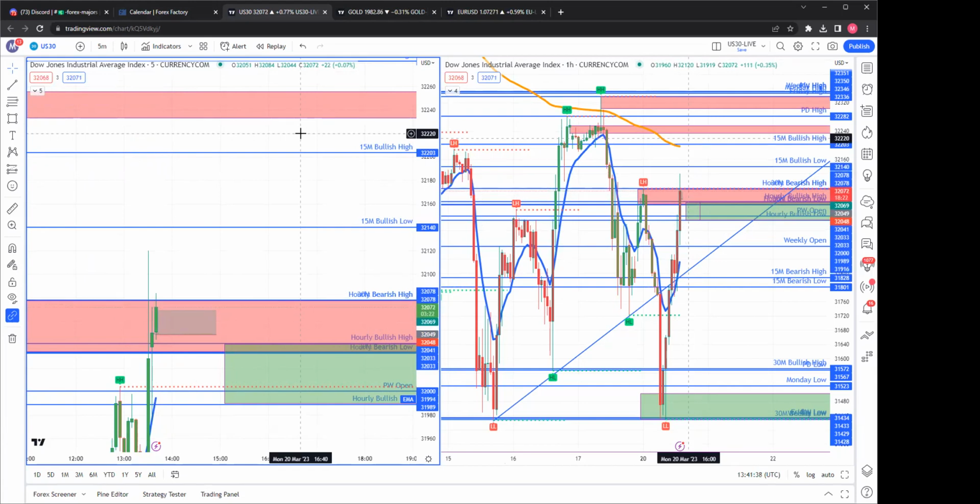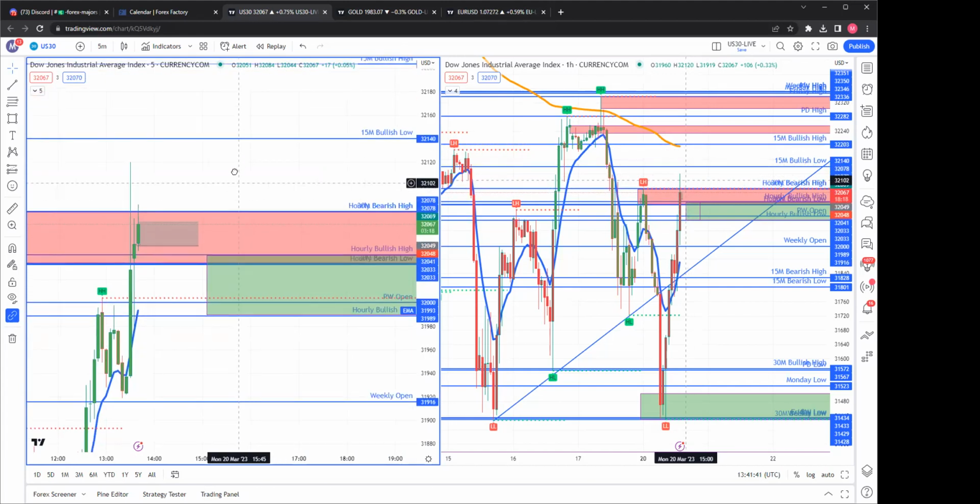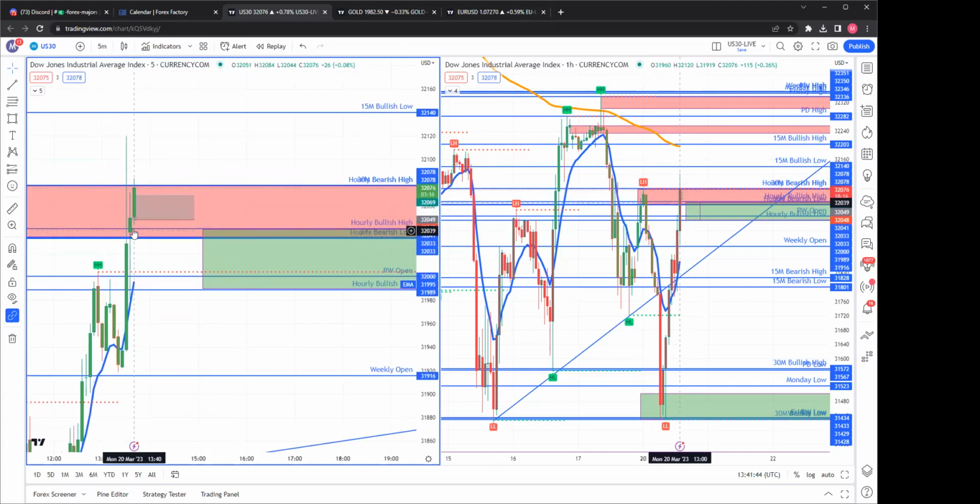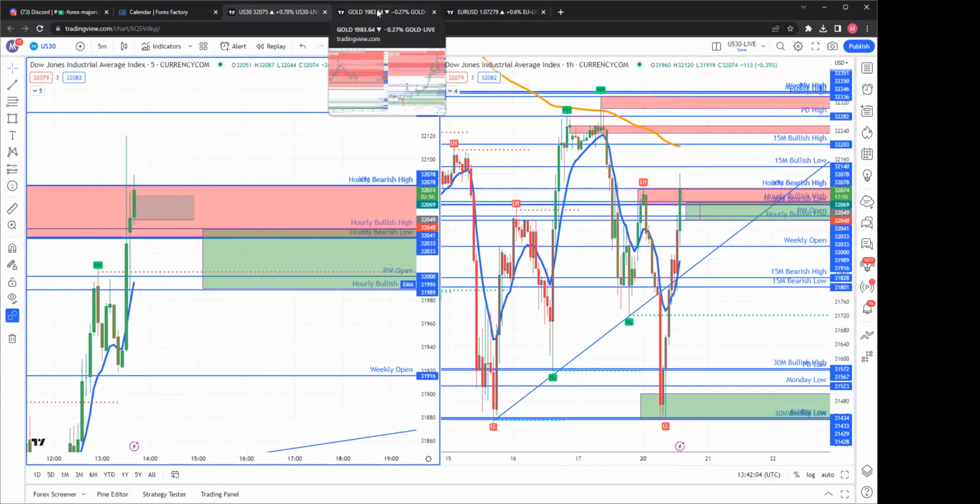I have that gold trade I took yesterday that I posted in the group. This morning I did mention I had a sell order before market open because ideally I'm looking for sells on US 30, but I got stopped out during this manipulation. But at least we caught this buy. Even though you're still going for 50 pips, I think you should be around there. But that's a good trade to start off the week, a winning trade.